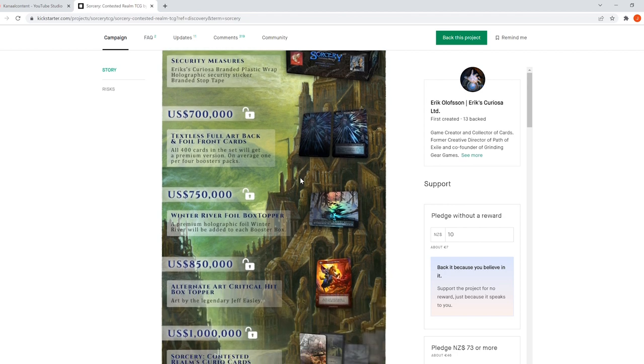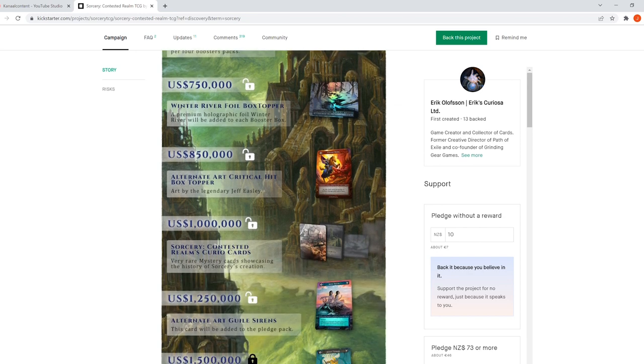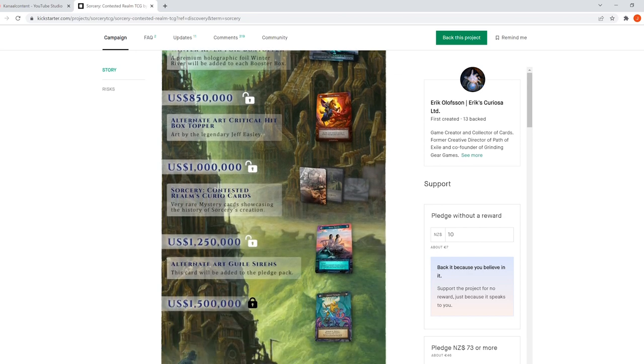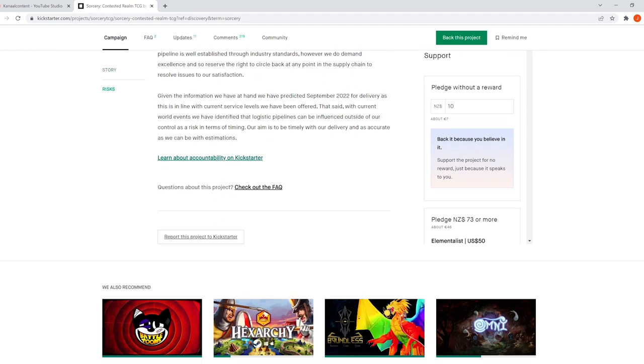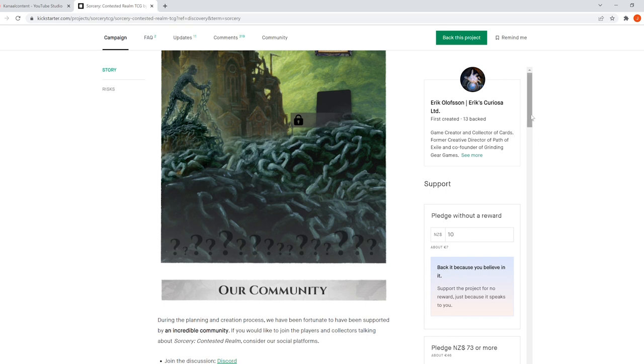But let's have a look at this. I think there are some interesting stretch goals. The stretch goal of plastic wrap with holographic security sticker, I think, is bullshit, because you should do that. That as a stretch goal is a bit strange, but all the other cards and adding foil cards and double-sided foil cards, you can have a look at this. So they are addressing this very professionally. The artwork, of course, looks fantastic, as it should, because that's their main selling point, in my opinion. I think this looks very interesting.